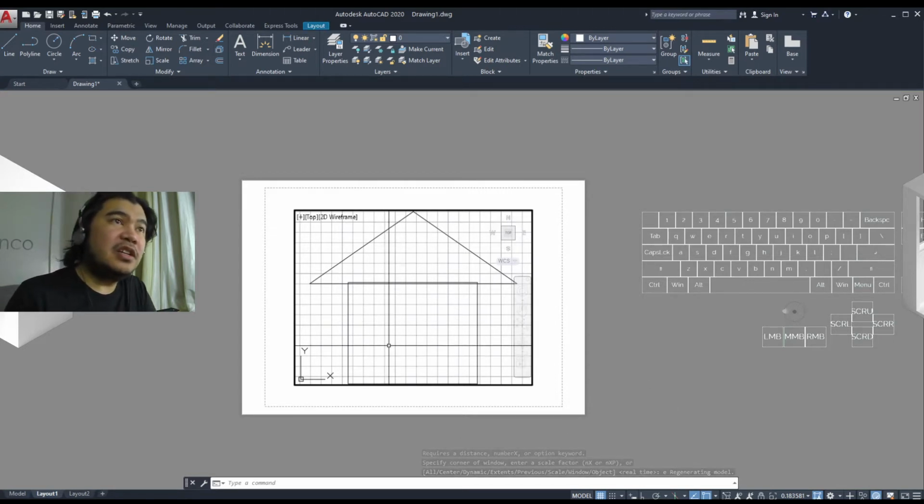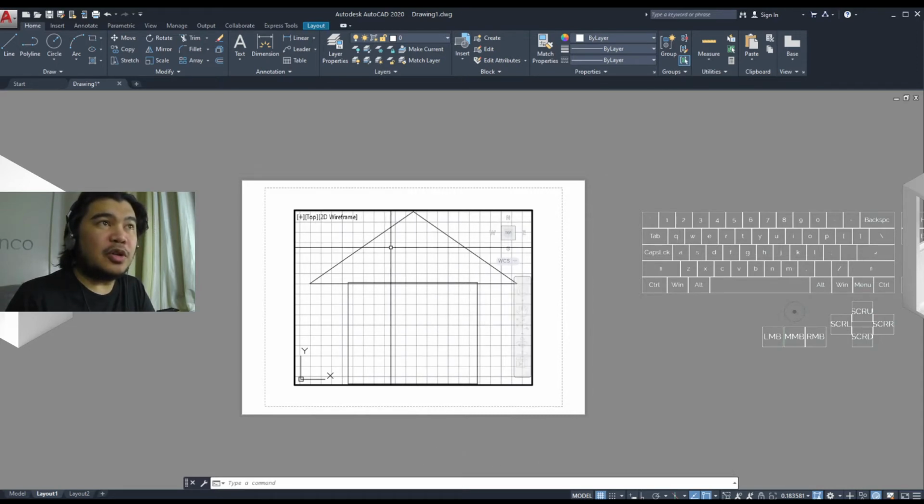So when we move out of the window or the model space, you can see that the cursor changes from a crosshair into the mouse cursor once more, because this thing, the layout, is basically a paper.